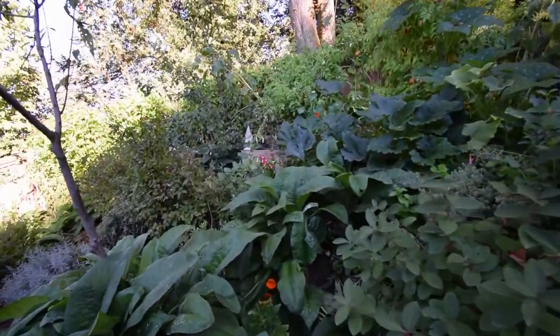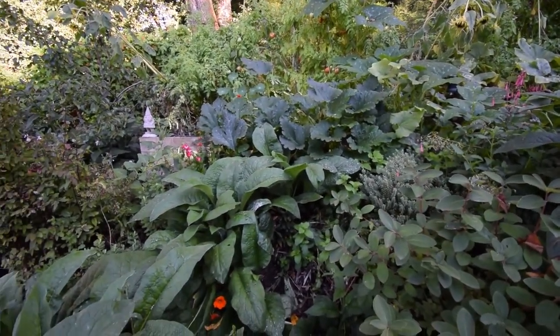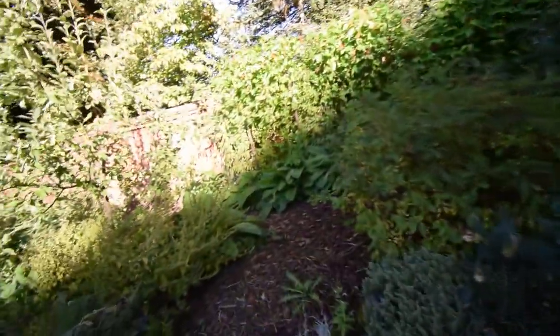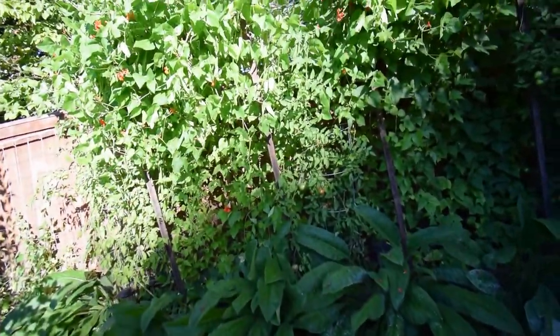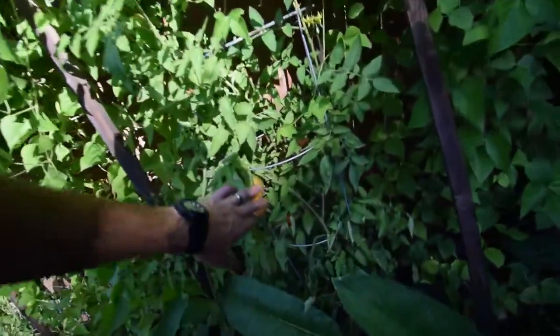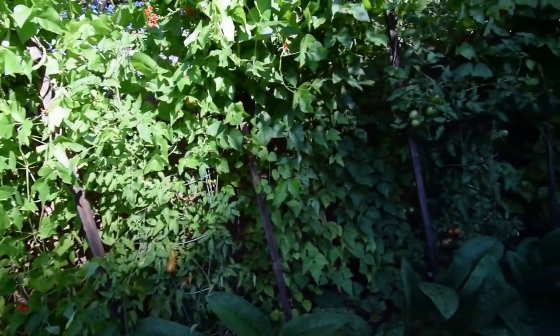The squash is doing really well. It's vined completely out of the boxes. We harvested a couple more of those this weekend. I think we need to do a video for you guys of Paula's dehydration of all the squash. She's dehydrated a lot of it, and then she's vacuum sealed it inside our FoodSaver bags. As you saw in the one video, we harvested off all of our pink borbs. You can see there's a ton more that are going to be ready this next weekend. And Paula has been making ketchup out of that.